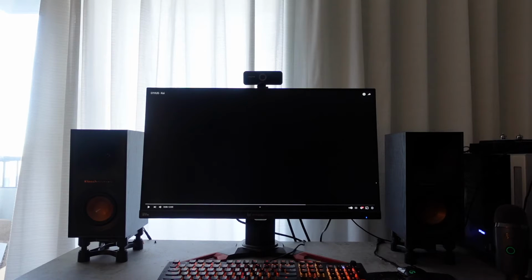Alright guys, so I have the speakers hooked up to a Rotel A12 integrated amp and a REL T0 Mark III subwoofer, and I have the speakers on isoacoustic stands in order to prevent unwanted vibrations from the surface. And yeah, besides that, the only differences are really just going to be the speakers. Everything else is going to remain the same throughout these comparisons. Alright, so we'll be playing 2 different tracks each.